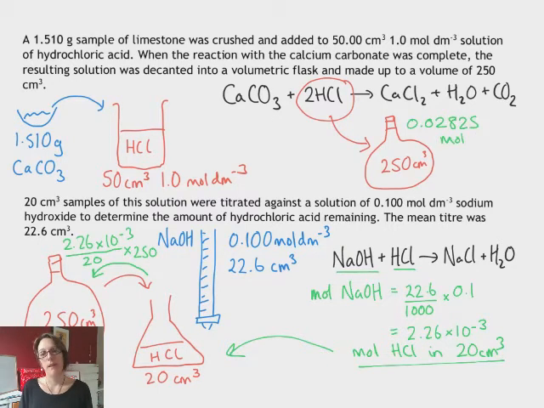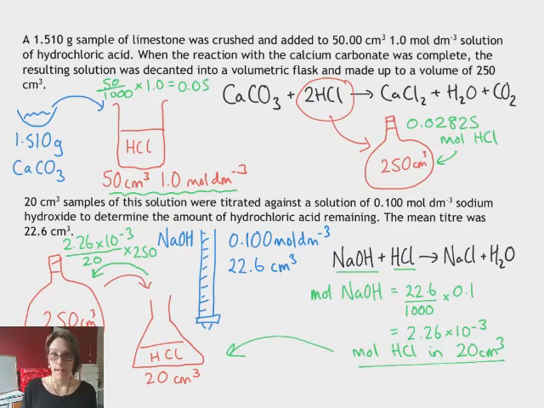So I've already worked out how many moles of acid, I'm going to write it back up there, are in that flask. So where did that acid come from? That's the acid that's left over when the acid in the beaker reacted with the calcium carbonate. If I want to know the amount of calcium carbonate, I need to know how many moles of acid was in the beaker originally. So it's another moles, volume, concentration question. 50 over 1,000 times 1 gives me 0.05 moles of acid. So that's how much there was in that beaker before I added the calcium carbonate and the limestone.